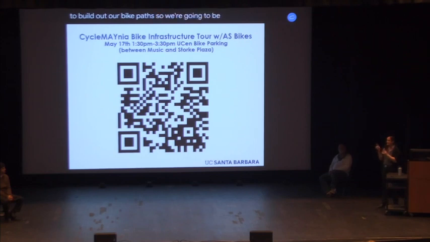So we're going to be doing a bike tour that'll go around campus and highlight some of the different areas of campus that students have really taken a lead in helping to redevelop and redesign and make better for bikers. If you're interested in urban planning or transportation education, working for a city at some point around urban infrastructure, this is gonna be a really cool tour because they're gonna highlight a lot of different interventions being used on campus to improve the bike system.